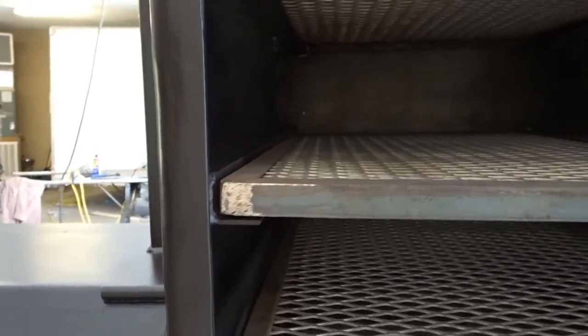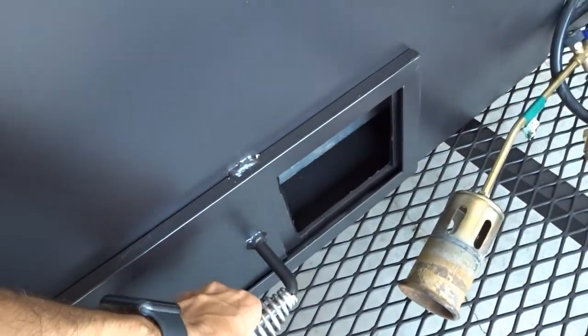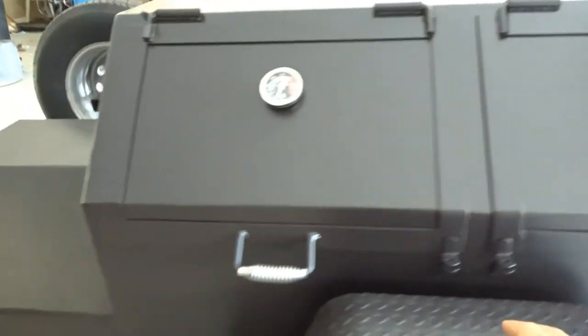We have five different racks — about five inches apart, one six inches apart, seven inches apart. My nephew left these little angle irons so if I ever have to get back there I can just pull out the grate and move stuff around and put it back in. On the bottom is the water pan that's going to protect it from the fire. This has its own independent firebox because, as I explained in the last video, smoke dissipates over time. And there's a little damper so I can have the door closed at all times. The main chamber is 24 inches wide, 30 inches deep, and five feet tall — it's a massive area. I'm going to need a little ladder to get to the top.